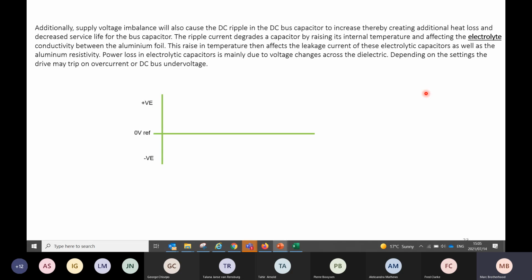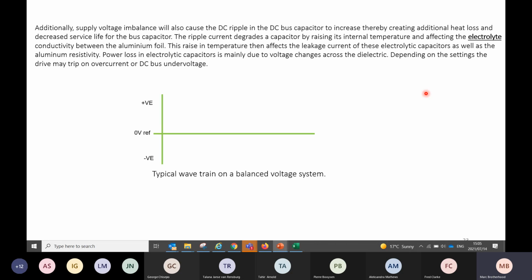Ripple current degrades a capacitor by raising its internal temperature and affecting the electrolyte conductivity between the aluminium foil. This rise in temperature then affects what we call the leakage currents of these electrolytic capacitors, as well as the aluminium's resistance.